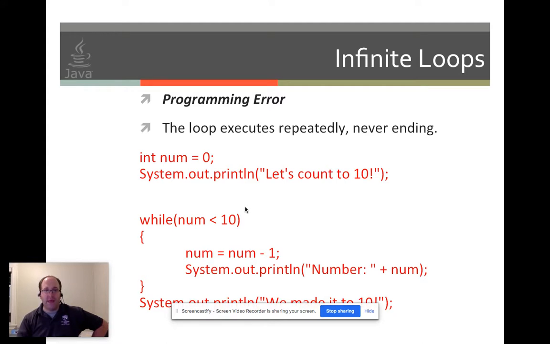Okay? This is not a good idea. This will definitely be a problem. So you want to test your loops to make sure that the controlling statement or the controlling variable can actually reach the condition that would cause it to stop. Otherwise, you find yourself stuck in an infinite loop, and you will find that pretty quickly when you try to run your program and it never wants to end. Okay, so that's a little bit about loops, both the for loop and the while loop.